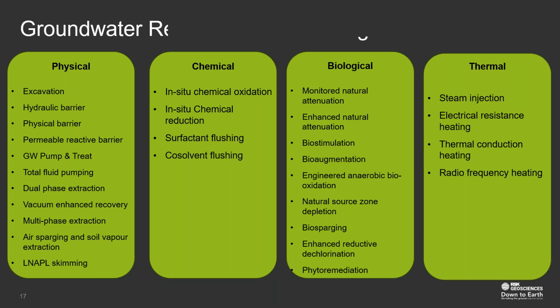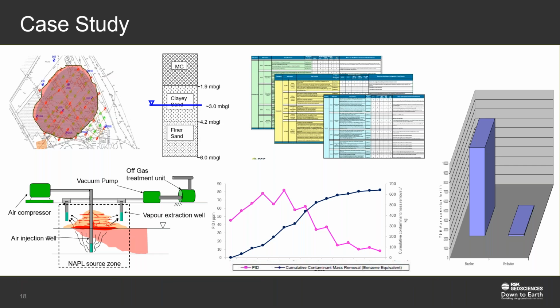So I'll show you very quickly a case study. This is a confidential site. The site was decommissioned to be developed as a high-density residential end use. After a series of site investigations, we completed the detailed quantitative risk assessment, and the outcome of the detailed quantitative risk assessment identified two potentially complete contaminant linkages. The first one is a migration of vapor originated from the dissolved phase contamination into air space, followed by the inhalation. And the second one is the offsite migration of dissolved phase contamination into the wider aquifer and to a nearby river.